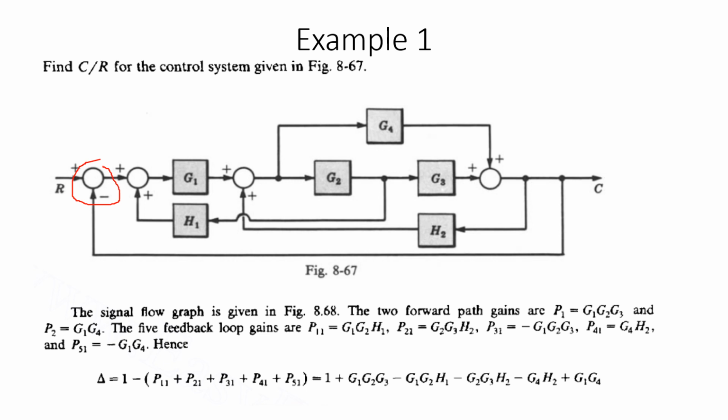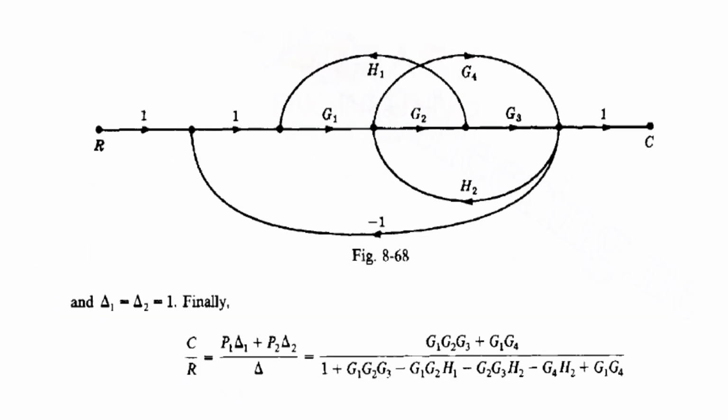Okay, so if you can observe here, I have 1, 2, 3, 4, 5, 6, 7, 8 nodes, followed by the corresponding branches. The signal flow graph for this previous example is given here. So here, as you can see, we have represented the nodes. So totally I have 1, 2, 3, 4, 5, 6, 7 nodes. Okay, so by combining one of the nodes, we are able to get 7 nodes here, and these are the branches which we have connected.